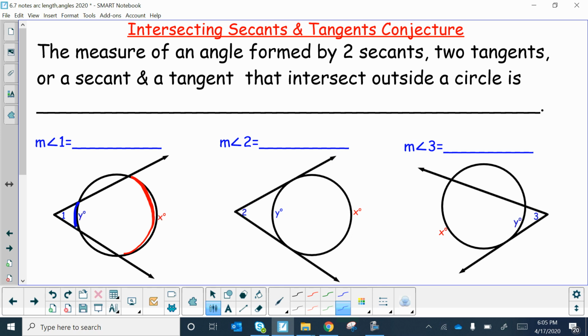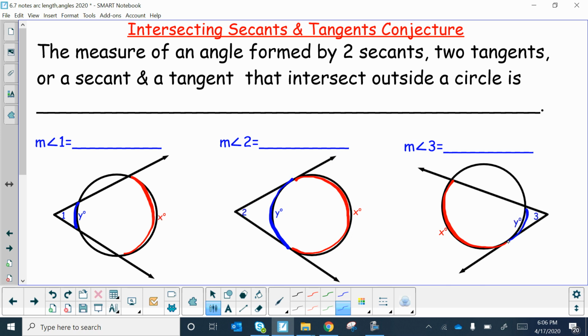So it's kind of like a big arc and a little arc, and that goes for all of these. So this arc right here goes from here all the way to those points of tangency. Arc Y goes from there to there, which you'll notice those 2 arcs occupy the full circle. But again, the red arc is the big one and the blue arc is the smaller arc. Same thing over here. This arc for X goes from there to there, and arc Y goes from there to there. Okay, those 2 arcs, again, red is big, blue is small.